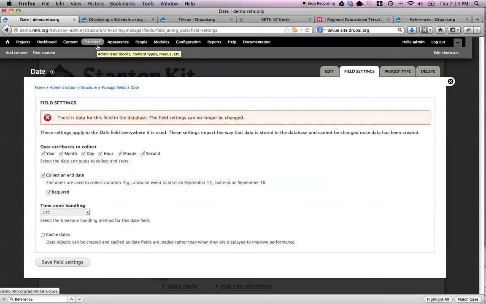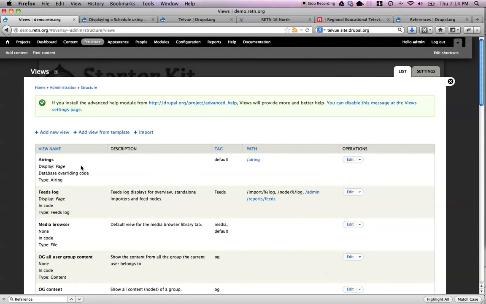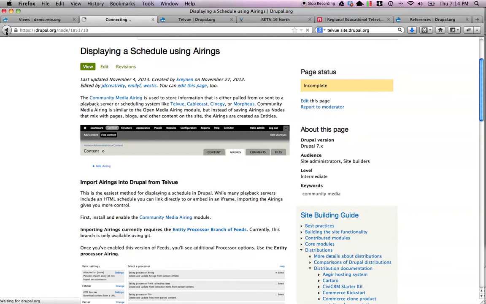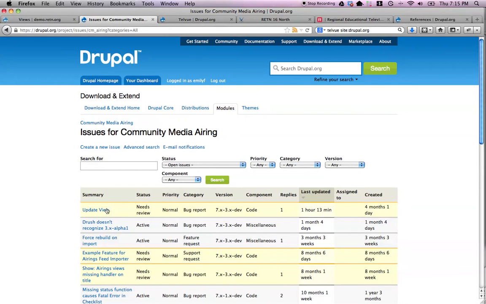The next thing you need to do is fix the view that's broken with airings. On your site, go to Structure, Views, and you'll see there's an airings view here. What you need to do is go back to the CM Airing project and go into the issue queue. Look for the issue called Update View.